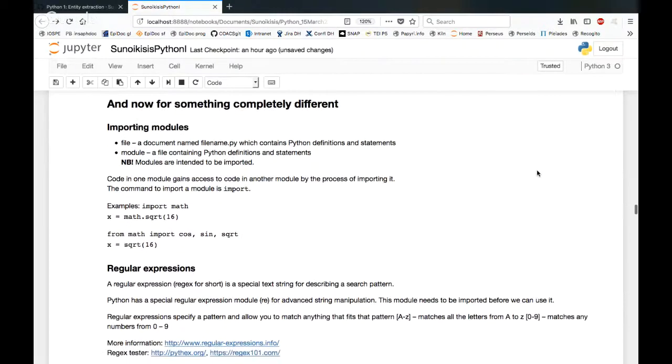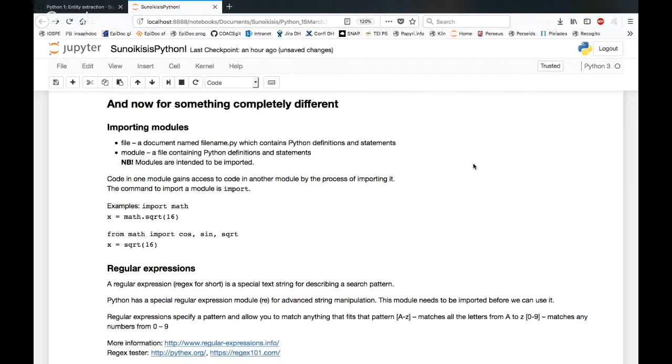For more complex and more interesting things to do with strings, we're now going to talk briefly about regular expressions. But before we can do that, we need to talk about importing modules. Modules are bundles of Python code that perform specific functions that probably not everybody wants to use.